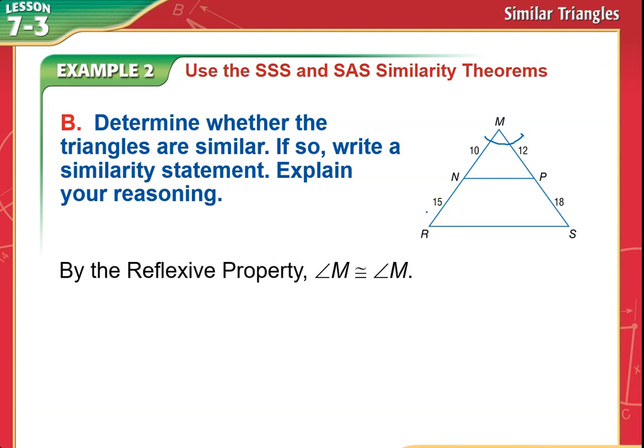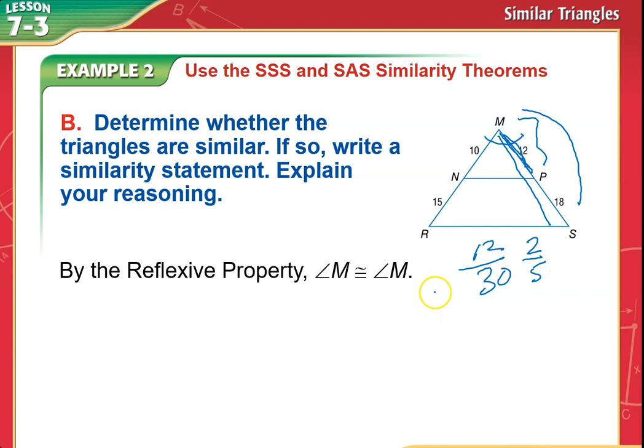Okay, and then we're going to have our side, and our side is going to be the MP side. So when I say MP, we're talking about this length right here. And we're going to compare that to the MS all the way down. So we have a side length here compared to its corresponding length that goes all the way down. So that would be 12 divided by 30, and that would be what we're looking to reduce. And 12 divided by 30 does reduce down to 2/5.